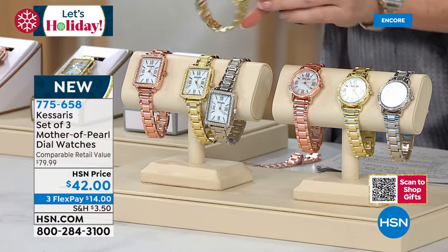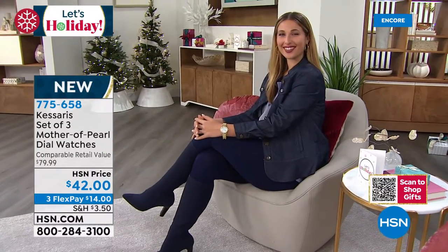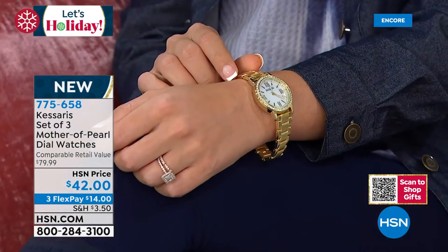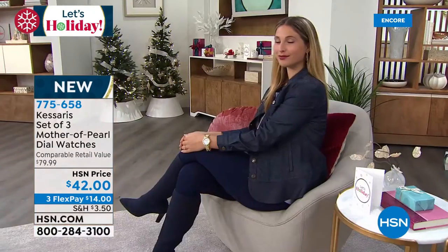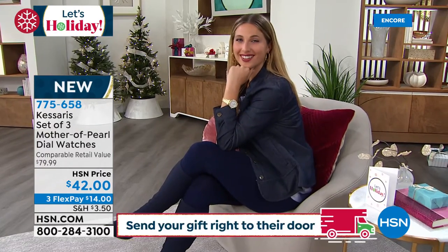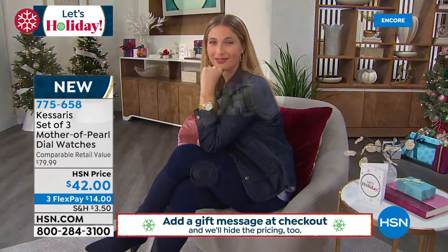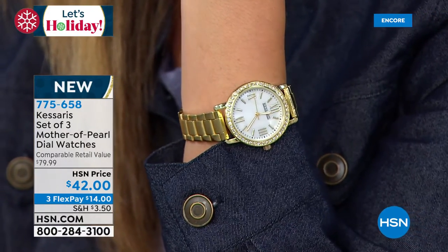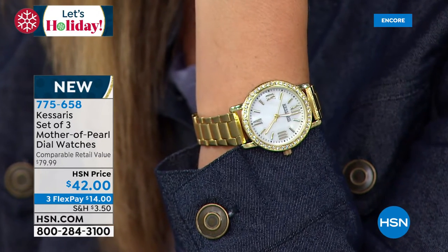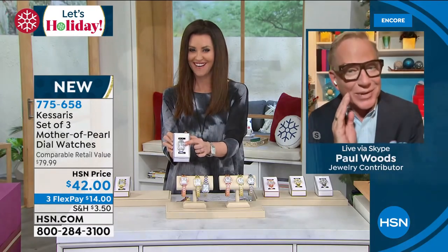That's why everybody loves and waits for Casares — because for $14 a watch, $14 a gift, what can you give someone? A coffee card, a horrible box of chocolate? There's so little you can give that says I've thought of you, I care about you. This looks like luxury. Put a one in front of it — if one timepiece was this price, you'd say yes. If you're getting three, this is the gift for the babysitter, the bank person, the person at the grocery store, your caregiver, the mail person. Think about all the people you want to say thank you to — and don't forget to thank yourself.